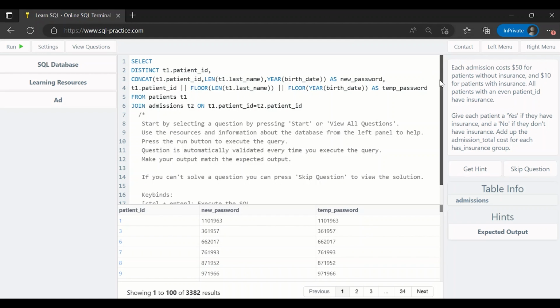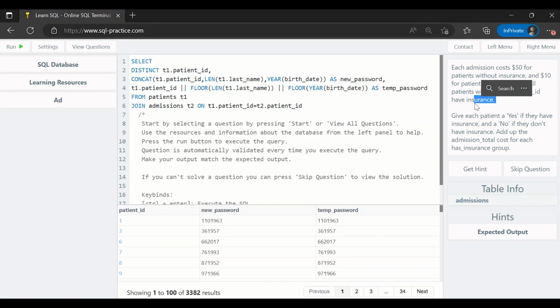Now each admission costs $50 for patients without insurance and $10 for patients with insurance. All the patients with an even patient ID have insurance. So what the question is saying is, the patients with even IDs have insurance.